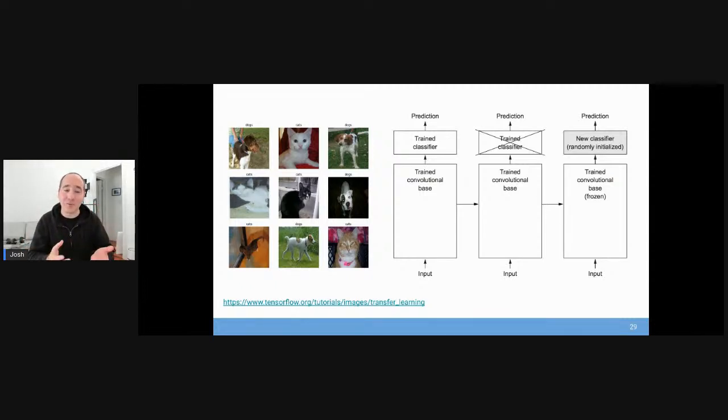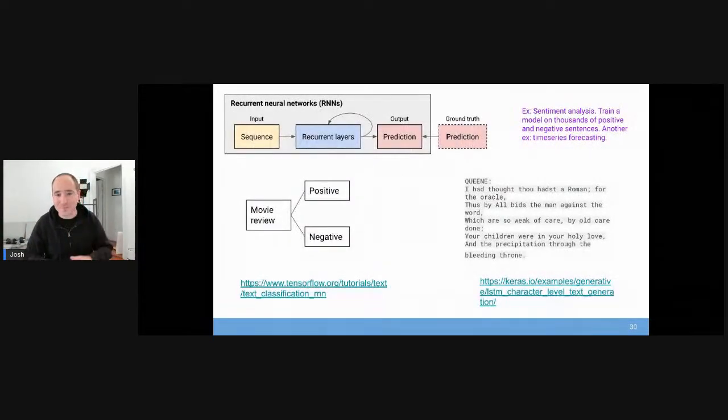And this is very helpful because the most important thing when you're training a model is the size and the quality of your data set. And we almost never have as much data as we would like. But in transfer learning, if you reuse these features that may have been previously trained on a very large data set, they can help you learn a model with a smaller amount of data because you don't need to learn the image processing from scratch. And you can try that out at the link below.